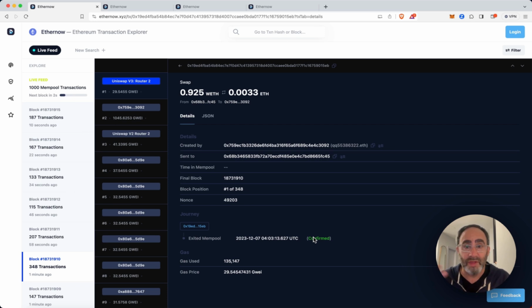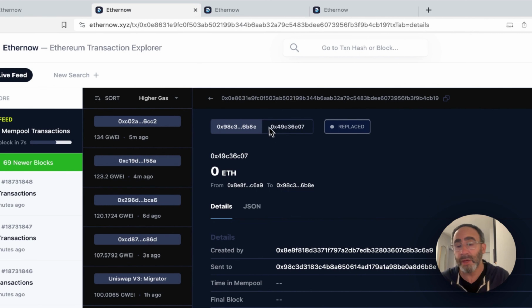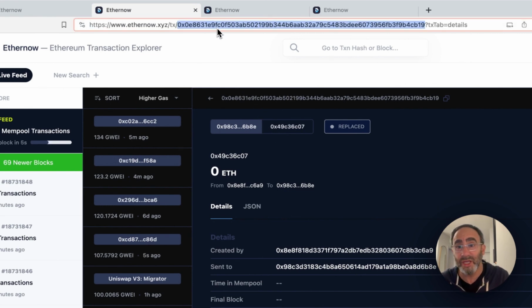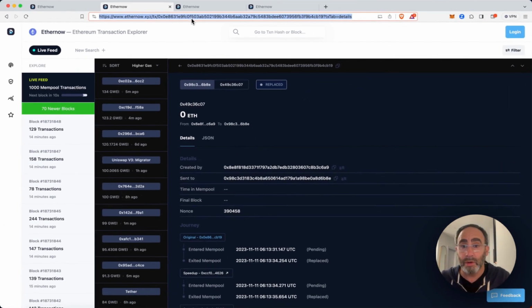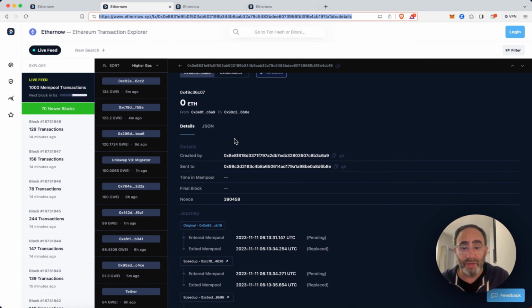One of the capabilities that Ethernow is really great at is being able to understand how private transactions affect ordering, where they appear in blocks, etc. And so you can click through and do all of that. Now, there are some really powerful features and capabilities that I want to go through, but before I do, I want to show, here's a transaction. One of the things that's nice about Ethernow is it's all static URLs. So if you find something interesting and you want to share it with a coworker or a friend, copy and paste the URL, send it across, and they'll go to exactly what you're looking for.